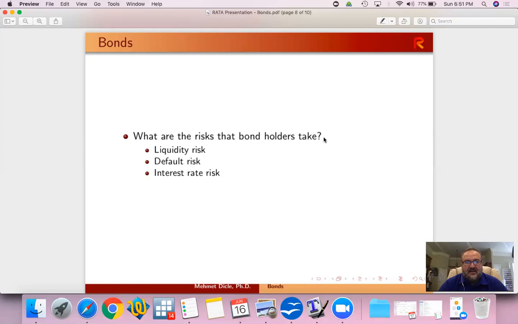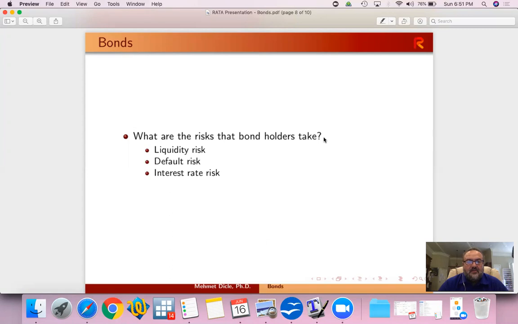Some bonds inherently don't have any liquidity risk. For instance, very short-term U.S. Treasuries are considered to be risk-free. That is default, liquidity, and interest rate risk, because they're very short-term and very, very liquid, and because the U.S. government never defaulted. So some bonds are inherently risky with respect to liquidity, and with these you may actually buy the bond and not be able to sell.